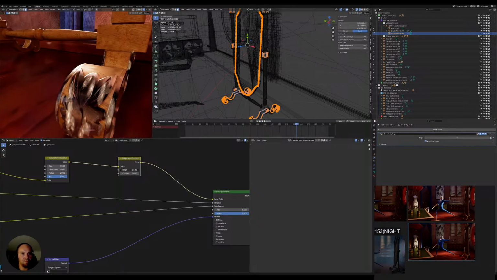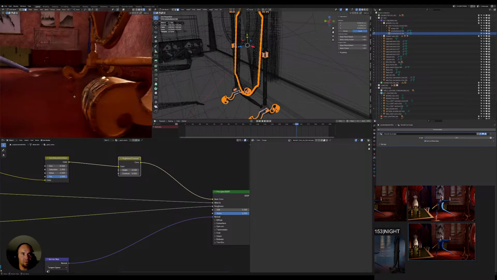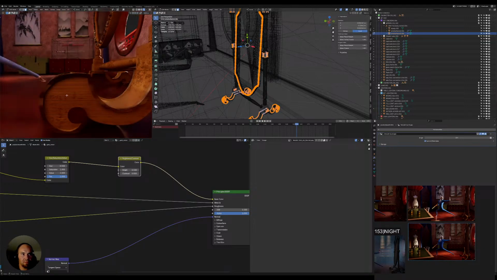Well, the general brightness here isn't doing much, I think.